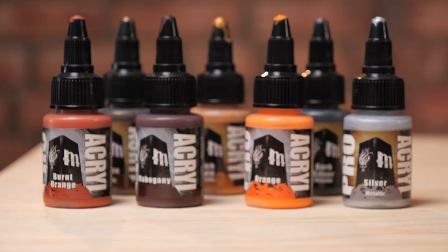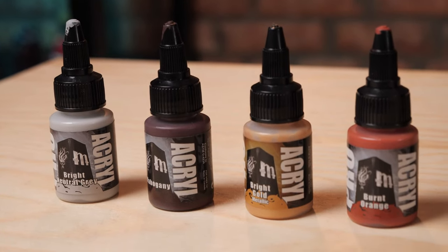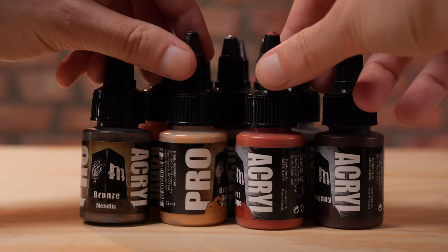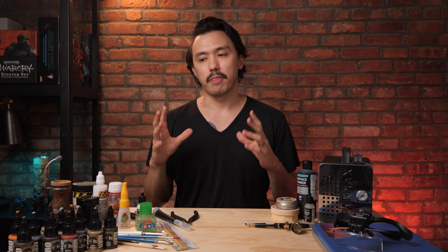If you're already in the hobby and you're looking for a paint line to take you a little bit further, then something like Monument Pro Acrylic Line is a great place to get going. There's a much larger range of stuff out there. They come in slightly bigger bottles. The tops are reasonably good and they have little agitator balls in them, so they're great for mixing. That's a good company to go for.